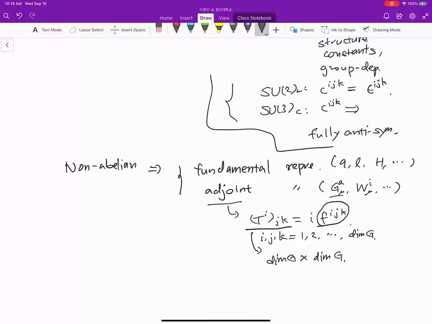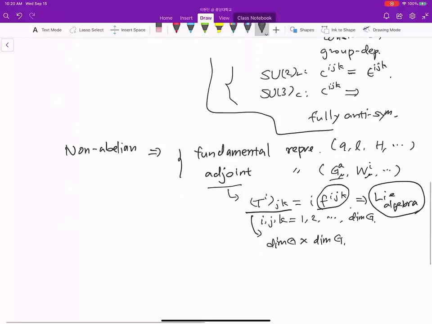So in the case of gluons, 8 times 8. In the case of weak gauge bosons, 3 by 3. So that is the adjoint representation, and you can check explicitly that this form of the representation satisfies the Lie algebra. One of the problems, I think the last problem of today, was to show the Jacobi identity. And if you take this representation, the Jacobi identity is nothing but the Lie algebra for the adjoint representation. Maybe in words it's not that clear to you, but I think this is the most natural candidate for the transformation.